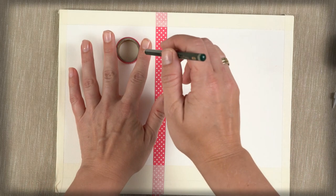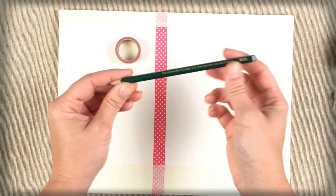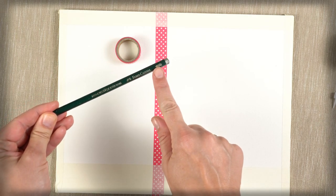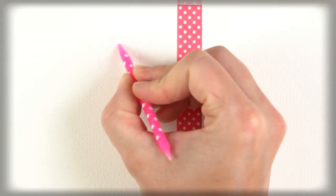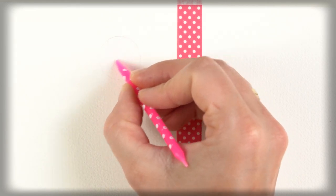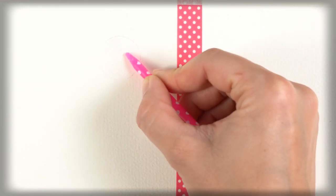I place it about 1.5 centimeters from the top on the right hand side where I want to have my sun later in the landscape. Tip: don't use a soft pencil for drawing like the B pencils, use an H pencil. Now I fill in the circle and I use the candle like a pencil. I work here very carefully and I try not to touch the pencil line with the candle.